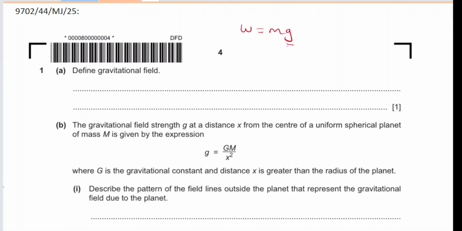And this is the gravitational field strength. And gravitational field is the same as gravitational field strength. So what will be the formula for g? g will be the weight divided by the mass. So you can just write it's the force per unit mass or the weight per unit mass, right? And this is how you will define this. So it's just the force per unit mass.